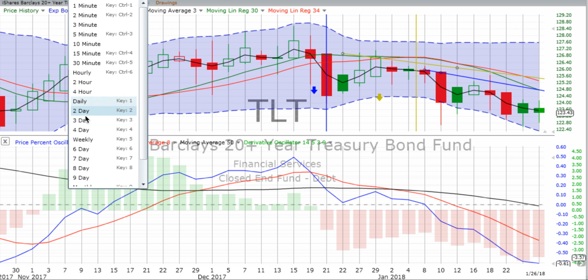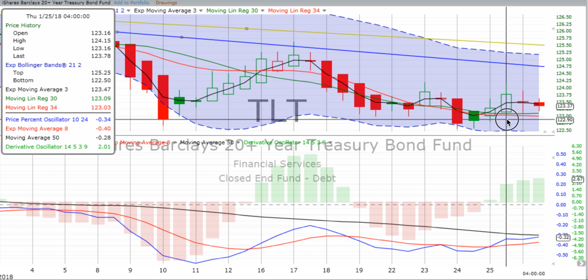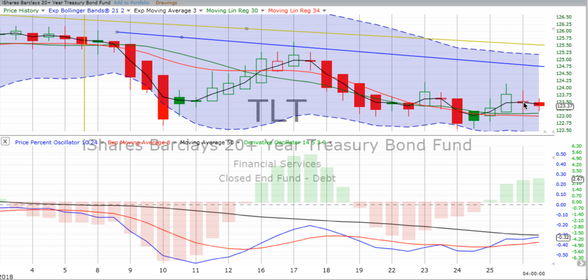What's going on on our 4-hour, and again, price movement, like we said, well below the weekly and the 2-day. What do we see going on the 4-hour chart? Well, we had 3 candles, so that's 1.5 days of up movement. That ended on Thursday afternoon, down some in the morning on Friday, down more on Friday afternoon. We still have a crossover going up on the 4-hour chart, gaining upward momentum.